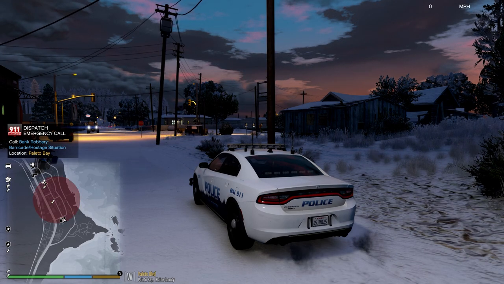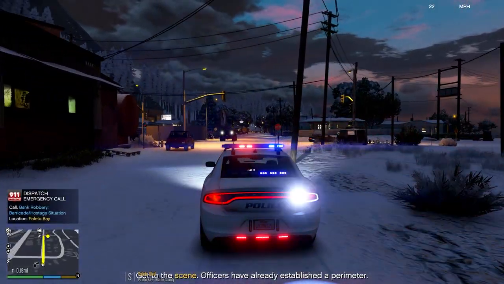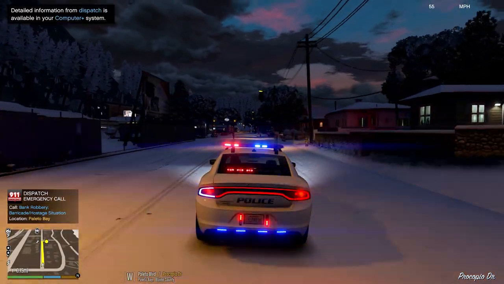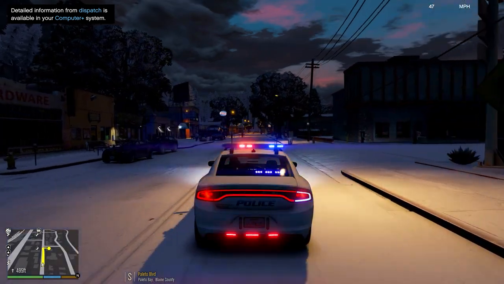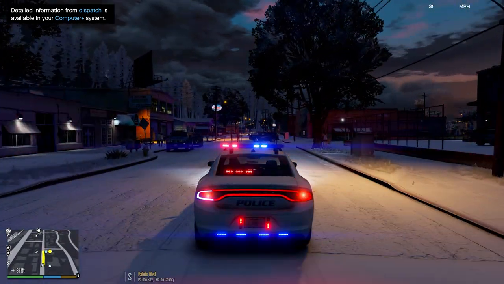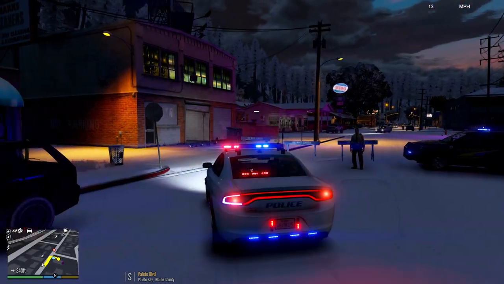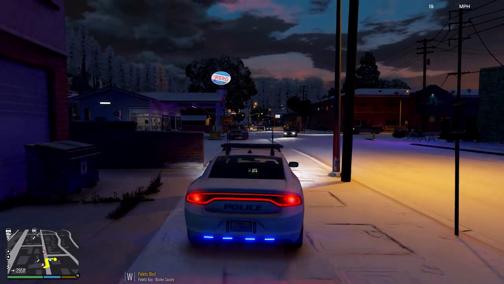Okay, we have a bank robbery slash hostage situation reported in Paleto. 7 King 9, responding code 3. Alright, 7K9, I'm on scene. I'm gonna go ahead and drive around these barricades and get a little closer to the scene here.